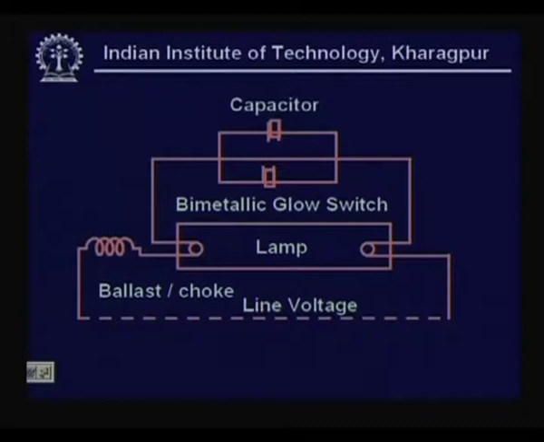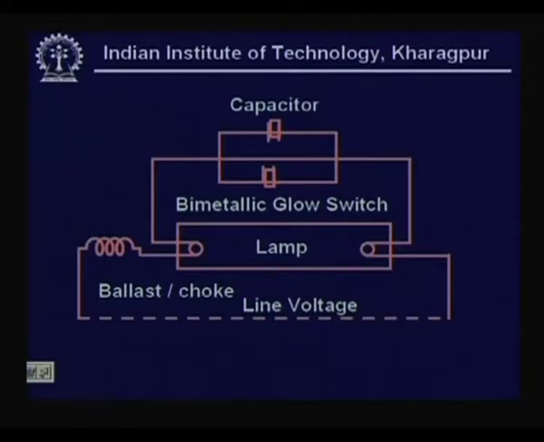This diagram shows the complete functioning. We have all the accessories shown. There is a glass envelope, it is a long tube. At either end of the lamp there are two electrodes, which are basically similar to what we found in the sodium vapor lamp or mercury vapor lamp. It shows the complete circuit diagram. This is the total line voltage applied across that. Ballast or choke, which is predominantly electromagnetic.